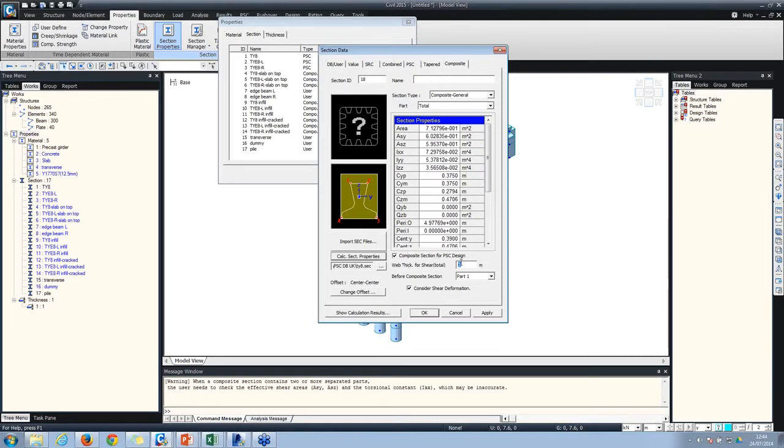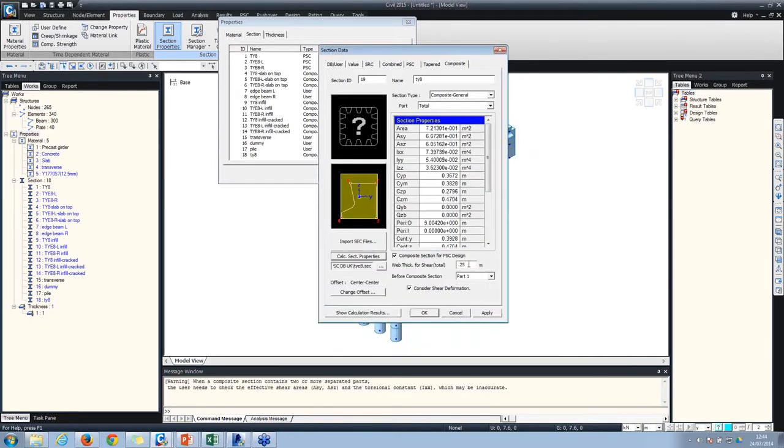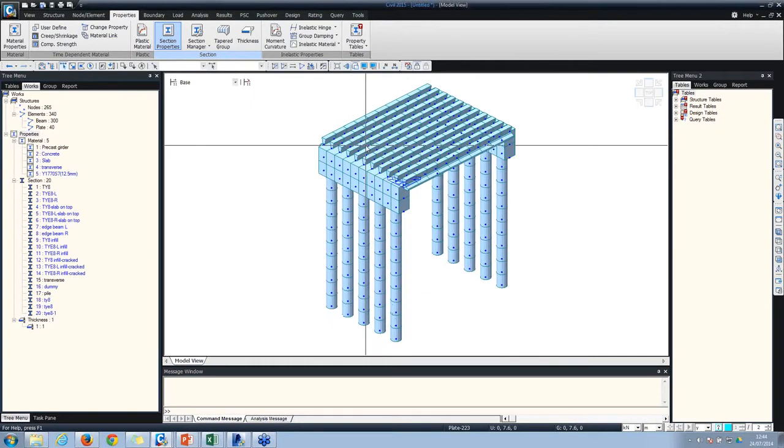So I put the input for the web here and give some name, and the second section, sorry, okay, let's say call it TYE8, and then another section, and okay. So I've saved all the required sections.